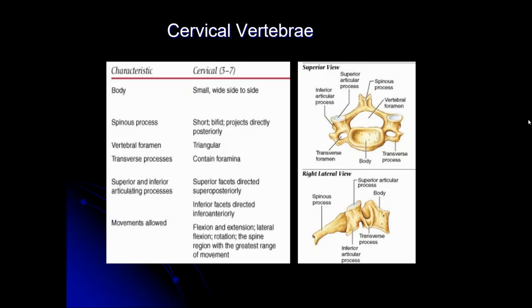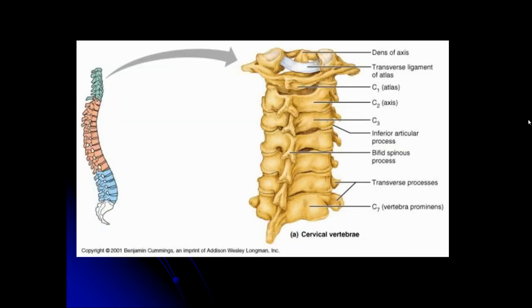Well, we're going to look at the individual divisions because each division, or each type of vertebra, has its own unique things. There's a table here to give you the list, and you can come back to this table and look at it. There are also pictures here of cervical vertebra. So how can we tell cervical vertebra from all the others? Well, it's actually quite easy.